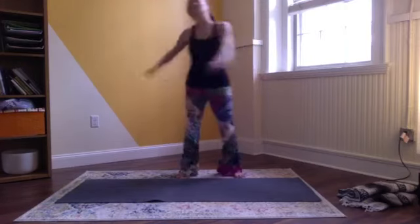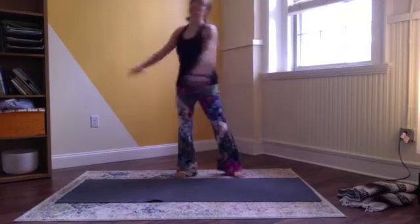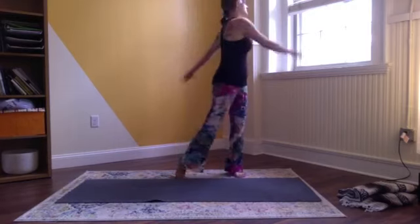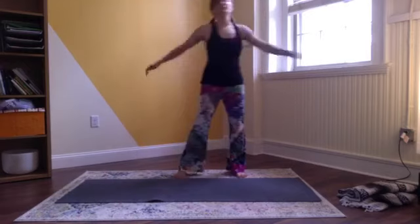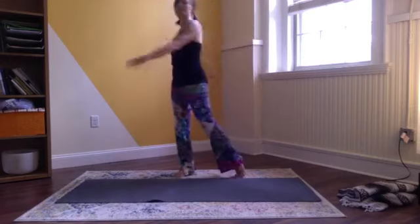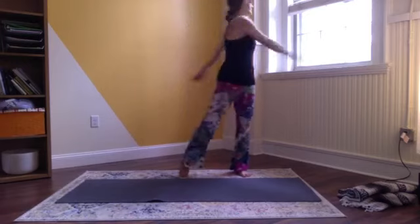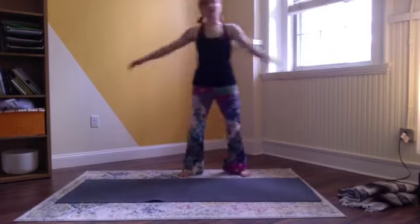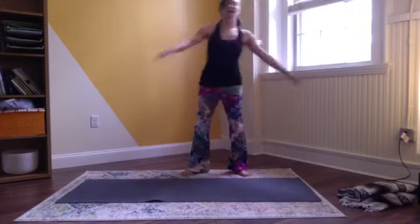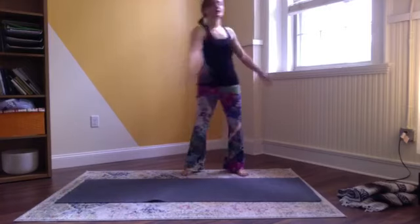Feeling free and open, expansive. And the hands really gently hit the body, front and the back of the body. This is very stimulating in the back of the body for our kidneys.